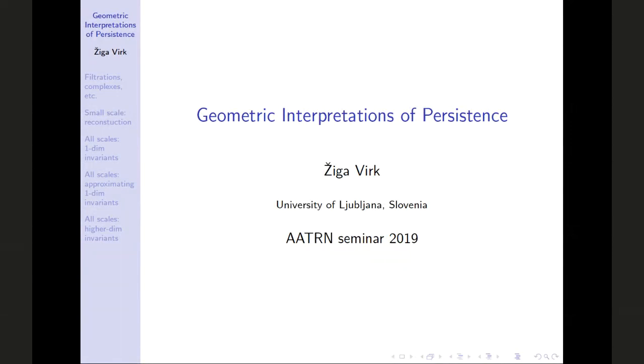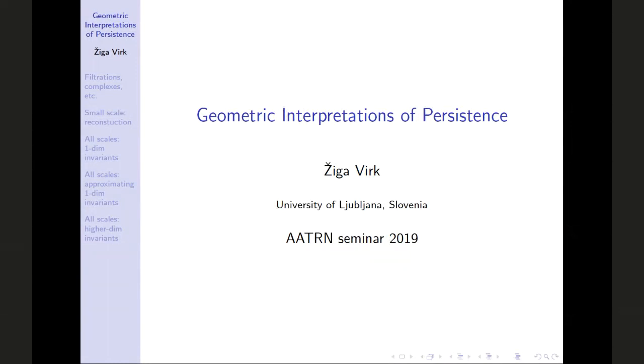Okay, so welcome everyone. Thanks for joining in. As I mentioned in the abstract, I will be talking about geometric interpretations of persistence, meaning that we'll go through this paradigm that in order to compute persistent homology, one typically constructs a Rips or Čech filtration, and these complexes should reconstruct our spaces at small scales.